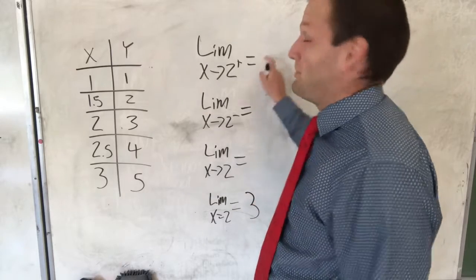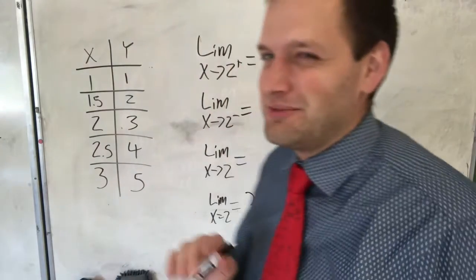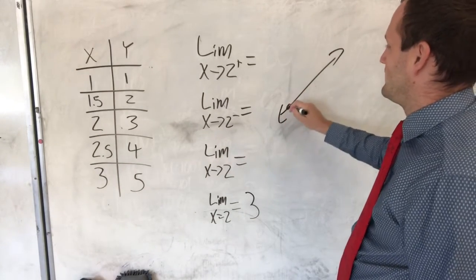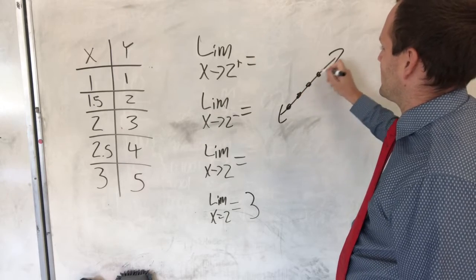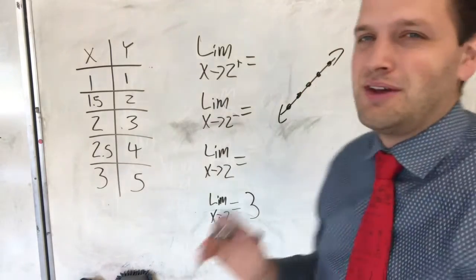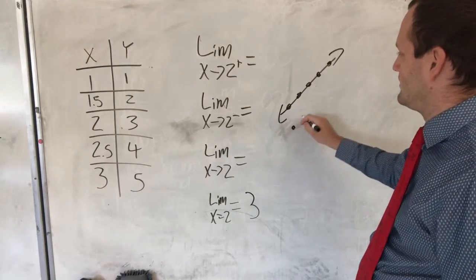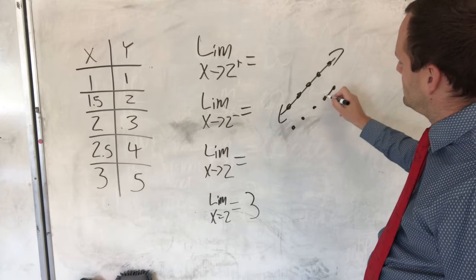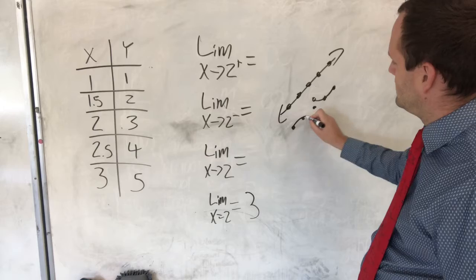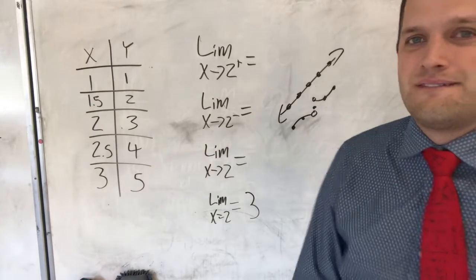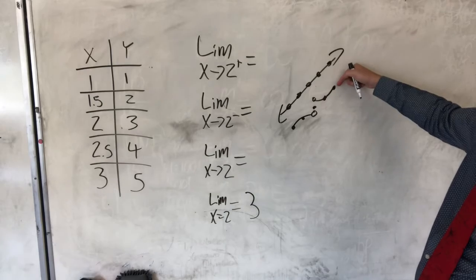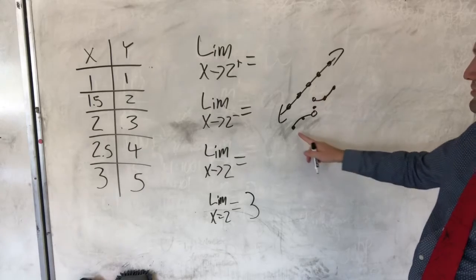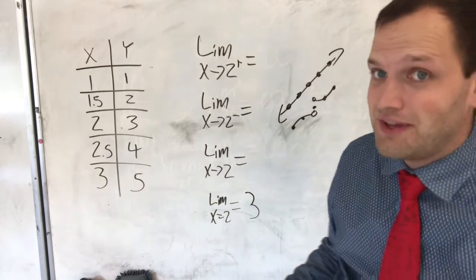Now, these other ones, we actually cannot be sure of. Let me show you why. Just from what we're looking at, it looks like it's just a nice line that goes up, kind of like this, right? Just 3 nice points. But how do you know it doesn't actually look like this? You see here, the limit as it would be approaching from the positive side would be what? 3.5? The limit as it approaches from the negative side would be what? 2.5? How can we tell?